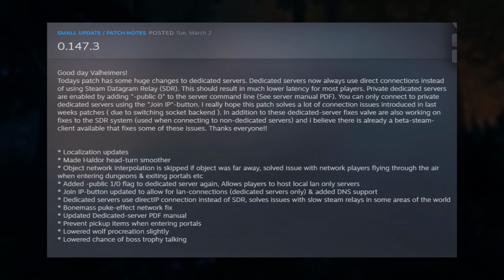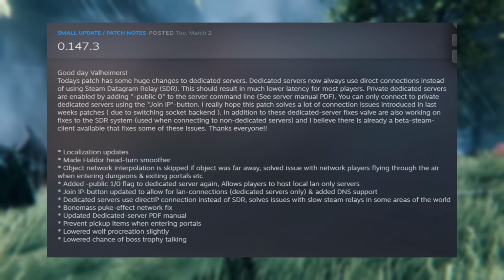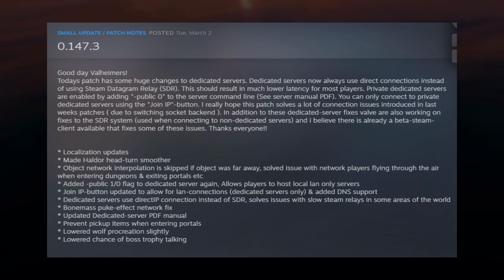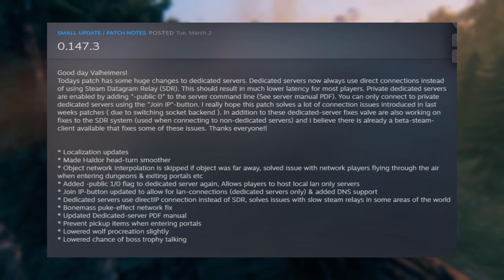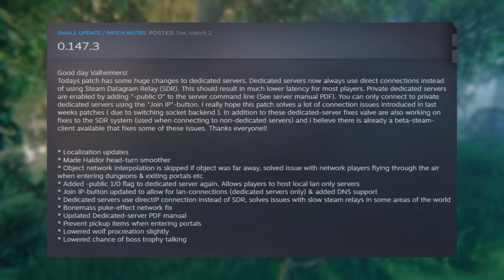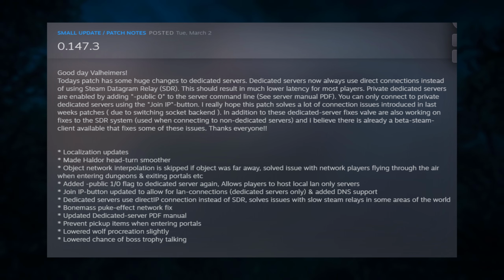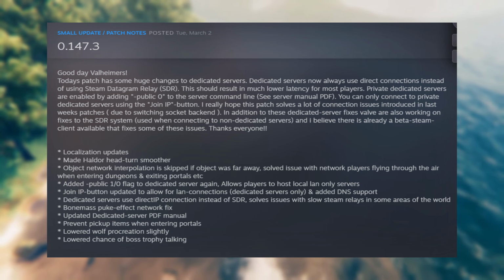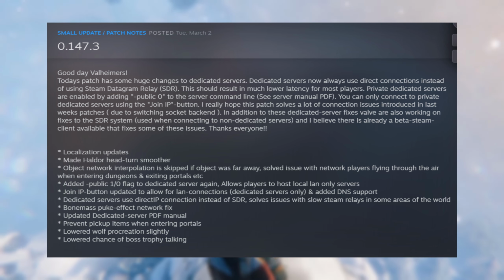Next one up, Bone Mass Puke Effect Network Fix. I guess it wasn't working properly over multiplayer. They have updated the dedicated server PDF manual to mention some of these issues with the public flag. Prevent pickup items when entering portals. This was something that people were doing. They were going through portals and then accessing, I believe, a cart or something in order to transport metals. But I believe that was also linked to some of the corruption that people were running into. So maybe it's good that they're fixing this, or removing it rather.